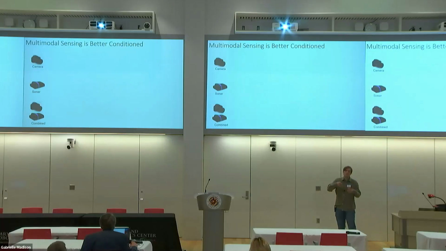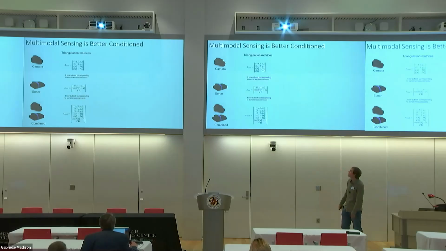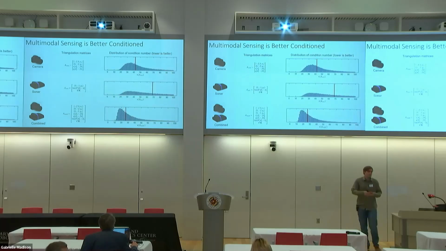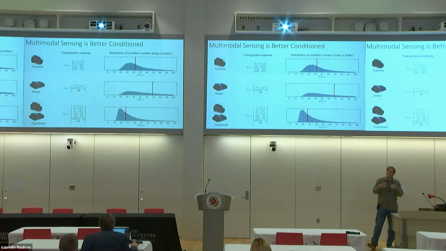You can create that system for a camera, a sonar, or the multimodal sensing system, and have these matrices that describe the triangulation performance, and compare how well conditioned, how invertible, these systems are. And as you might hope, the multimodal system is much better conditioned and can fundamentally perform better triangulation.